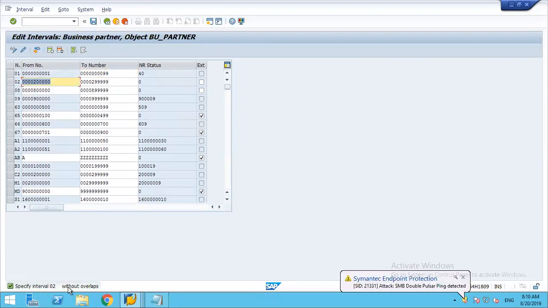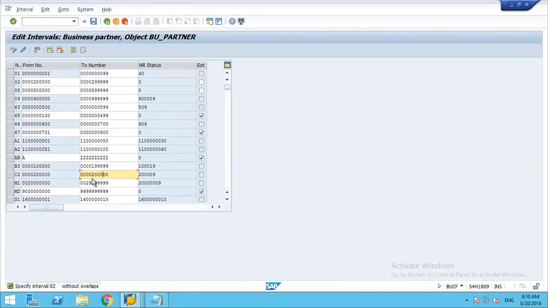Specify intervals without overlap. Somewhere it is happening. Yeah, here we have. So what we can do now is make it 210. I'm just changing the number range here.